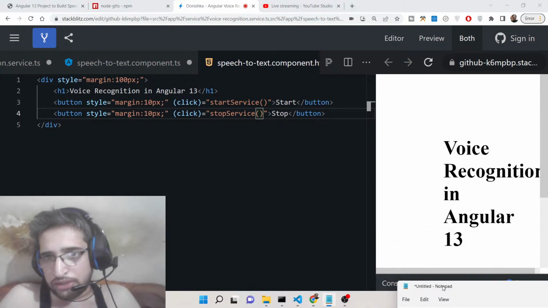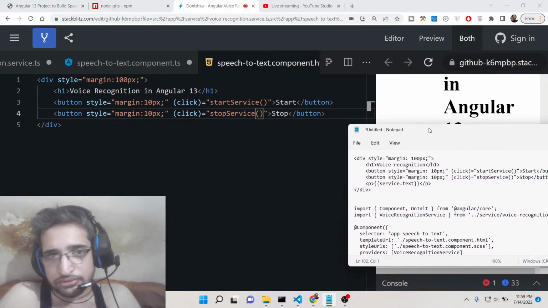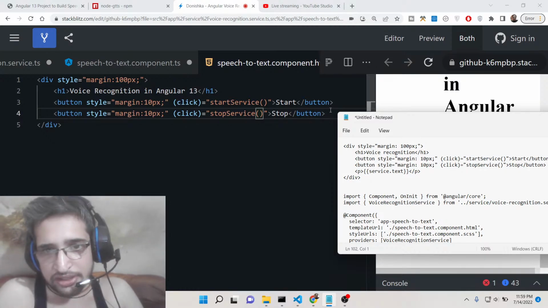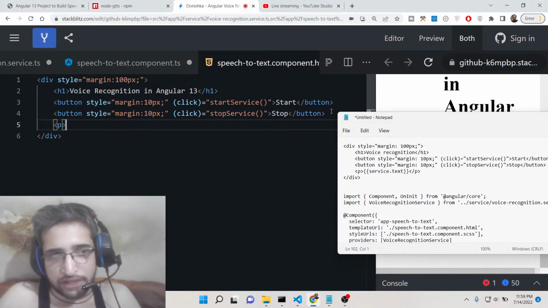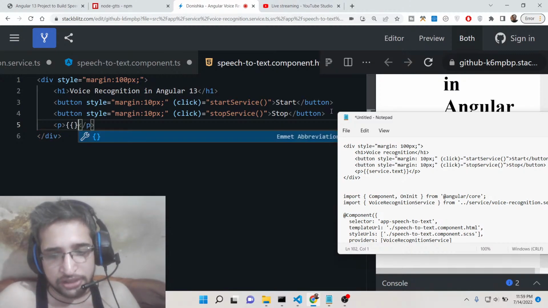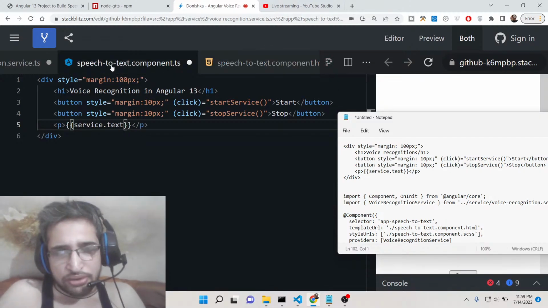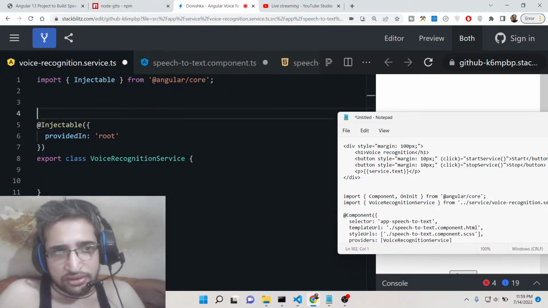Now you will see there are two buttons out there, start and stop. This is complete, and also whenever you speak something, this text will be shown inside a paragraph. This will be coming through service.text.